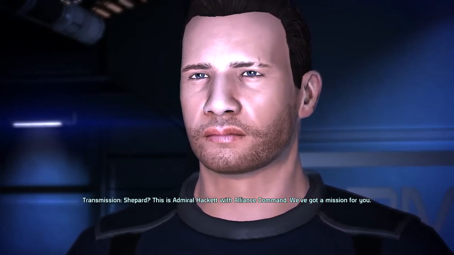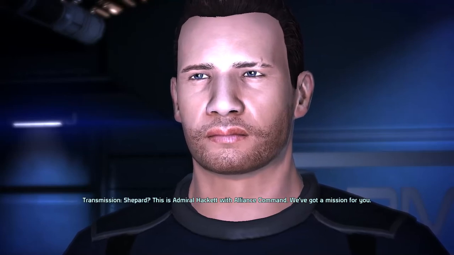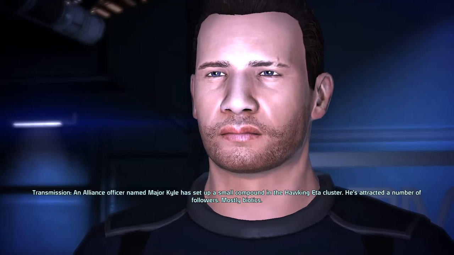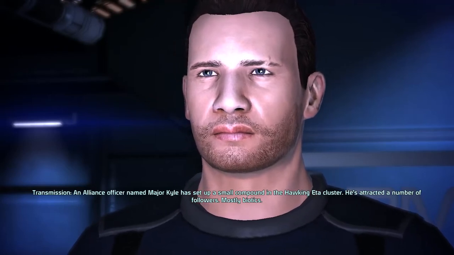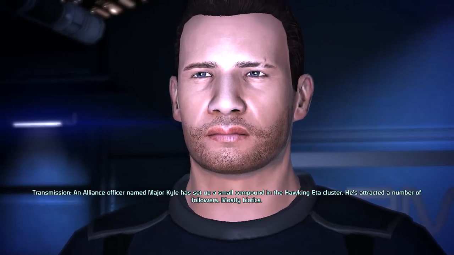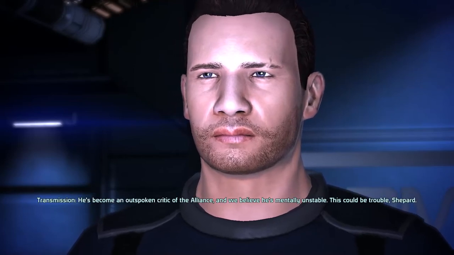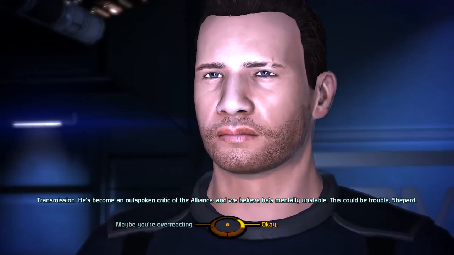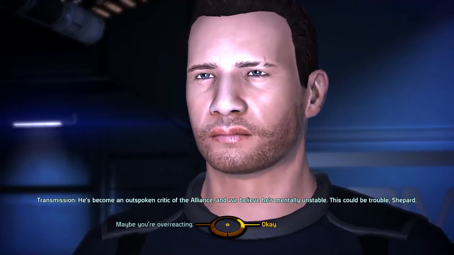Shepard, this is Admiral Hackett with Alliance Command. We've got a mission for you. An Alliance officer named Major Kyle has set up a small compound in the Hawking Ida cluster. He's attracted a number of followers, mostly biotics. He's become an outspoken critic of the Alliance, and we believe he's mentally unstable. This could be trouble, Shepard.